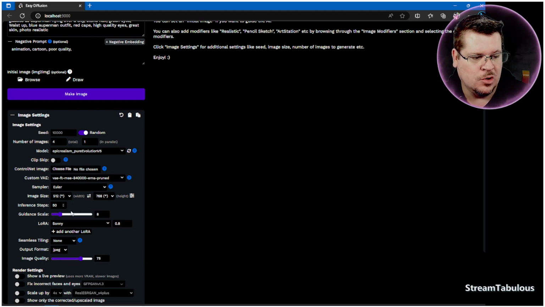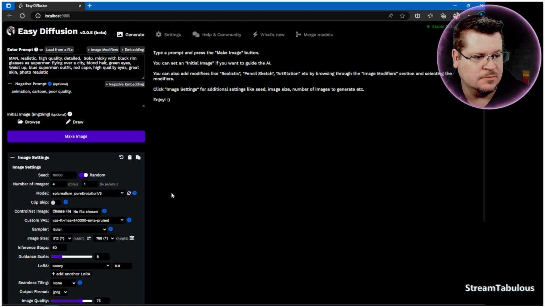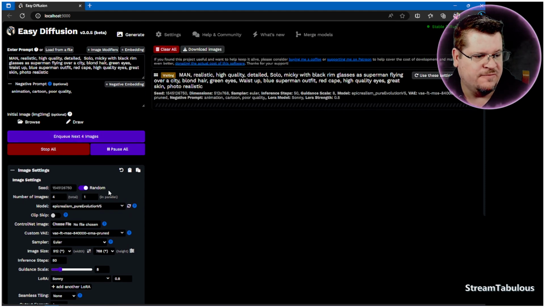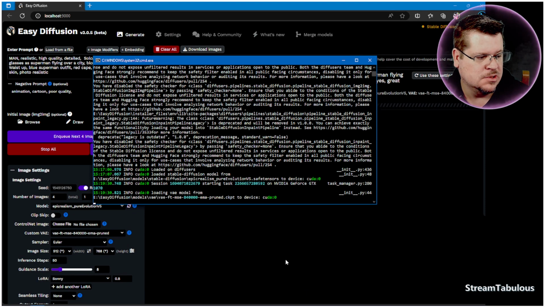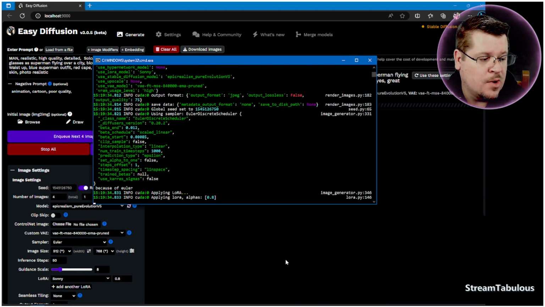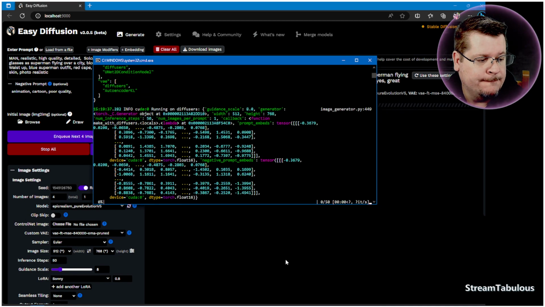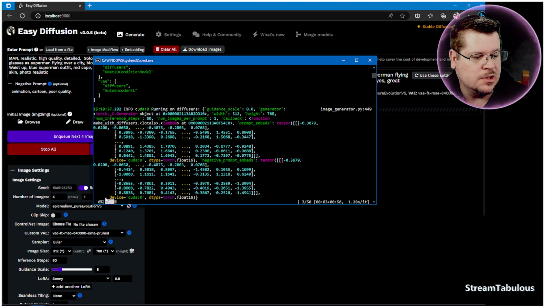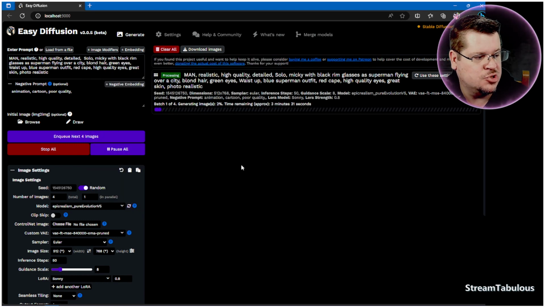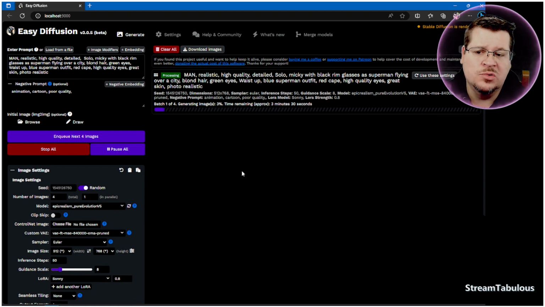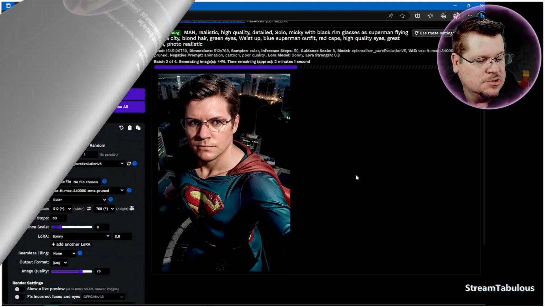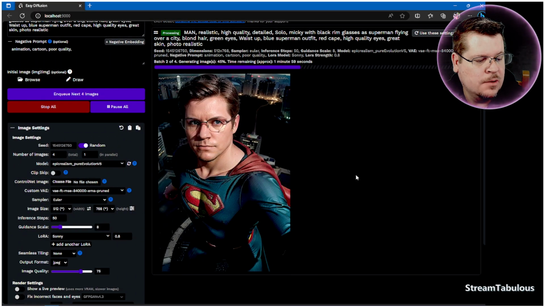We're going to give it a lot of steps. We're going to keep it on random seeds. The first time this runs is usually rather slow, because it's doing the CUDA drivers and talking, and we can see it's generating our image there, and we'll have a look. We'll see what we get for my face. But that's how you use your LORA.